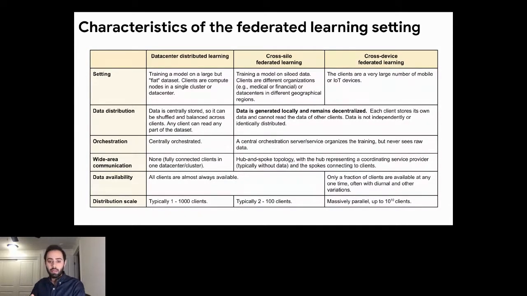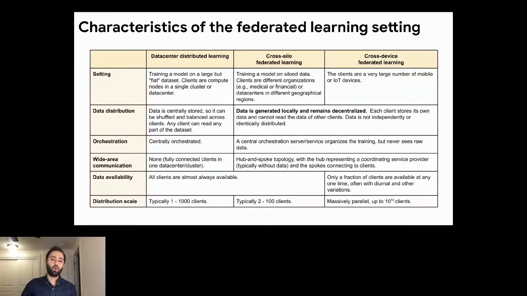Now, the other axis that I also think is important here is the scale of the problem. For instance, in distributed machine learning, we tend to have tens of servers, maybe hundreds of servers if the software company has a lot of compute power, operating in parallel to run a computation, to train a model.